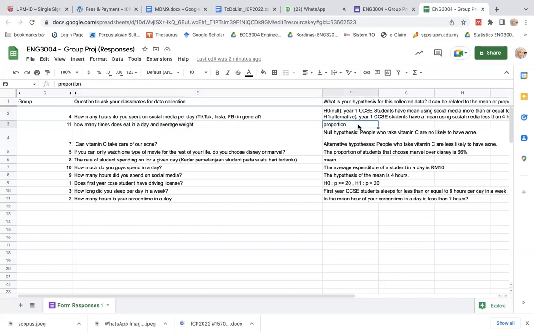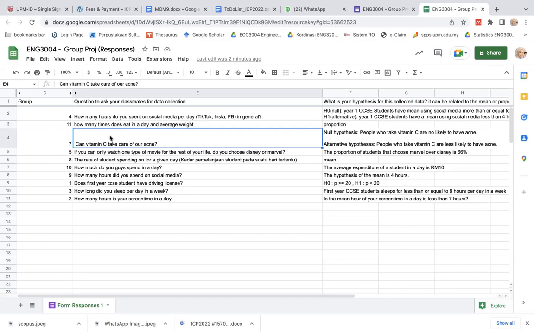So the null hypothesis is, so they have not specified what their hypothesis is, but they want to go for proportion. Do you understand what the form says? I said that you can either talk about the average mean or you can talk about the proportion, but you still have to have the null hypothesis and your alternative hypothesis. Please fix this after this. Hopefully today's lecture will help you understand better what that proportion means. Okay, so next one. How would I form a null hypothesis for this one? The average number of times that they eat or the average weight, you can go for that.